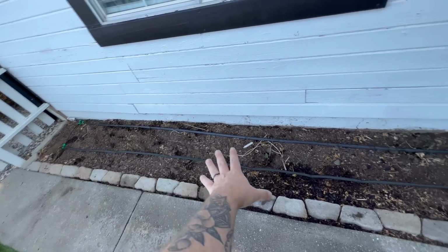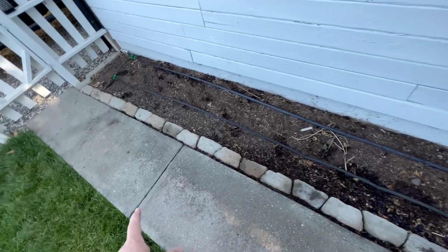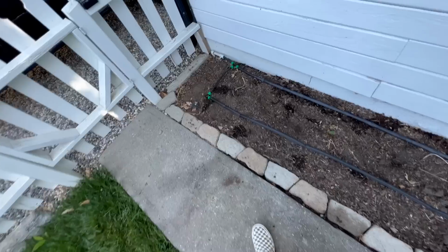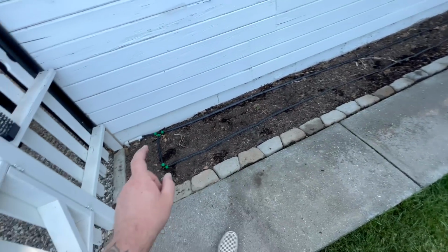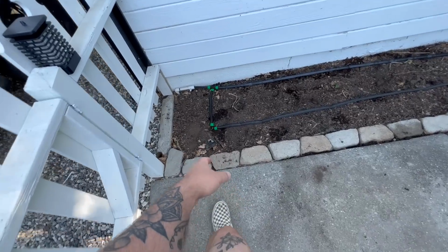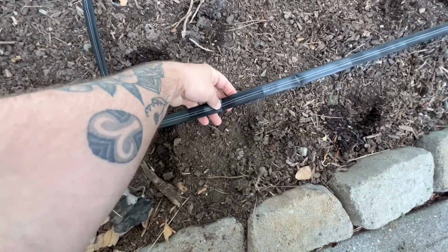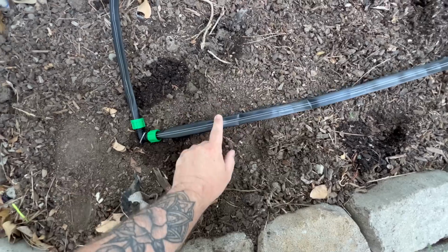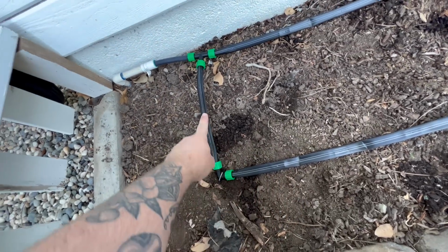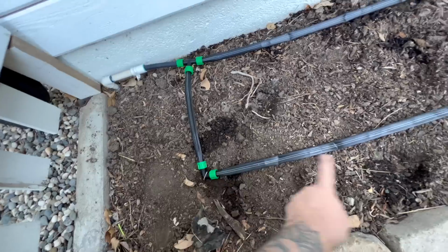Okay, so that is all done now. And the reason that I use drip tape instead of the brown poly is because I had this on hand and because I was doing a straight run. So with the drip tape, this stuff can't bend. If it bends, it kinks. It's not really meant to go around curves. It's just meant for straight runs. So that's why you see that I had to do a T and then a straight line and then an elbow and then a straight line.